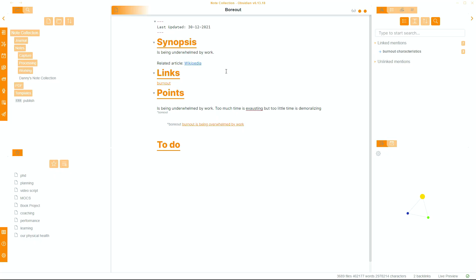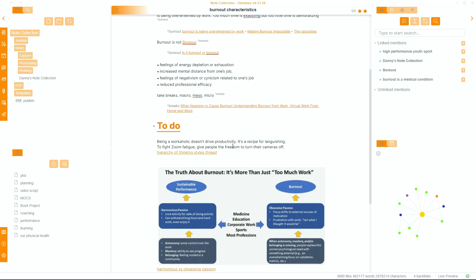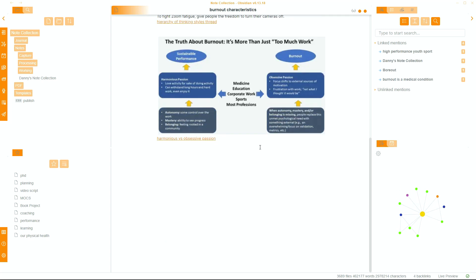This is where you start selling something. No. I have a folder system for capture notes, which are basically just source notes. Then the reason I have my processing and working folders is so that I have a place for the notes of just here's loads of points, think about that stuff. And then I have the working folder because some of those notes with all of the points in don't have any to-dos, so they go into working. Some of them do have to-dos, so they're in processing.